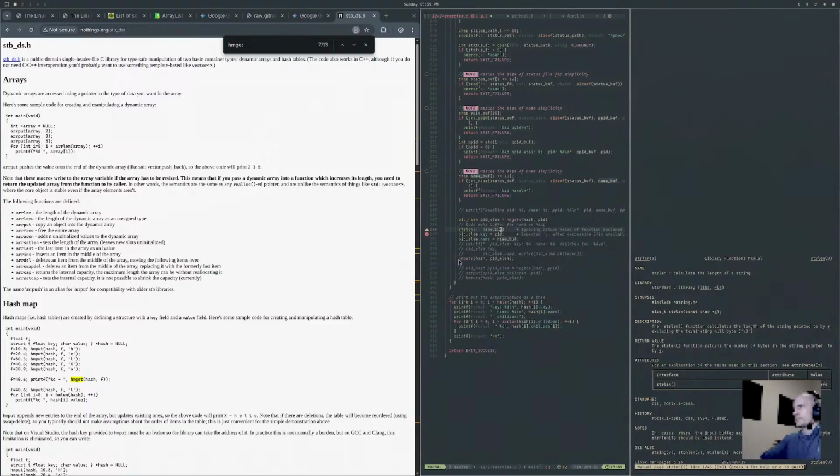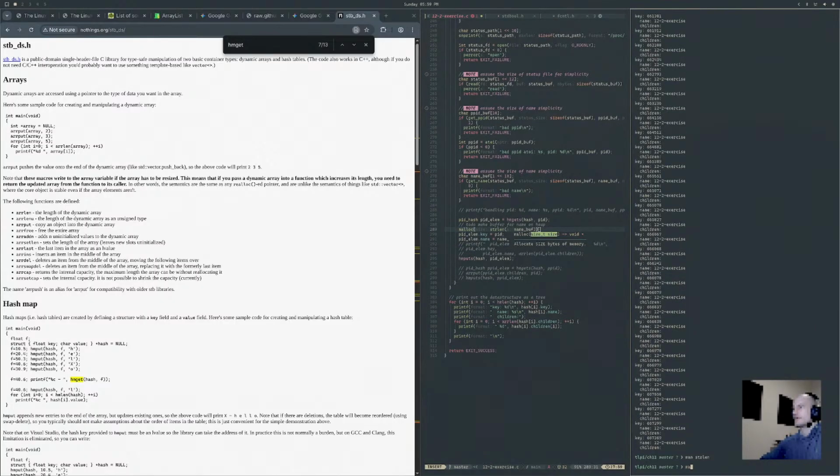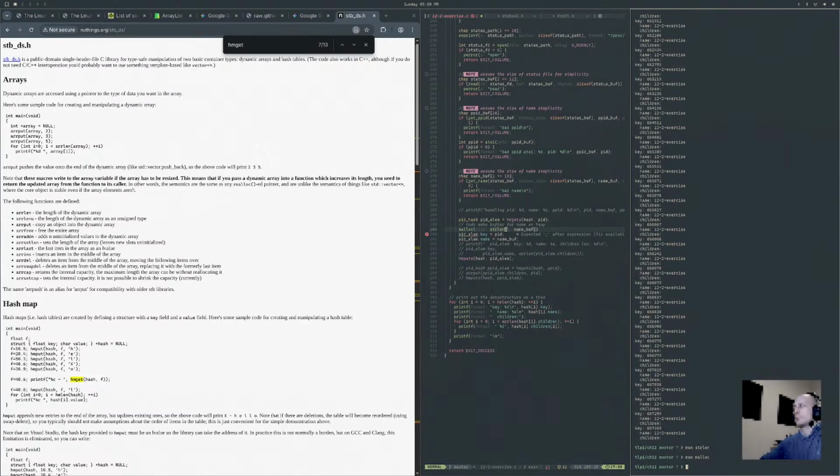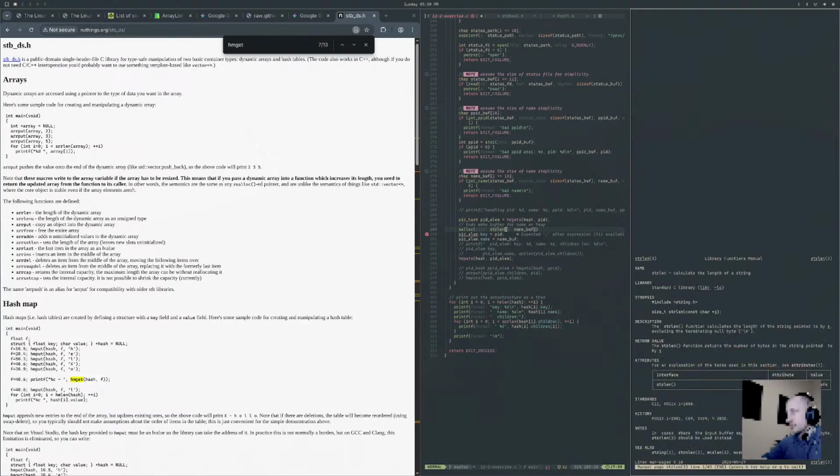And here we're gonna malloc. Does strlen include the null byte? Excluding the null terminating byte.